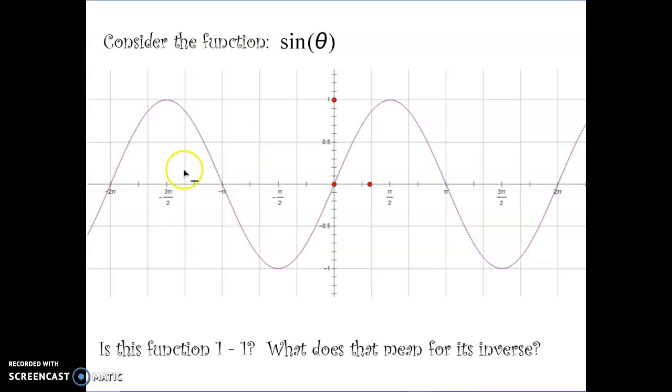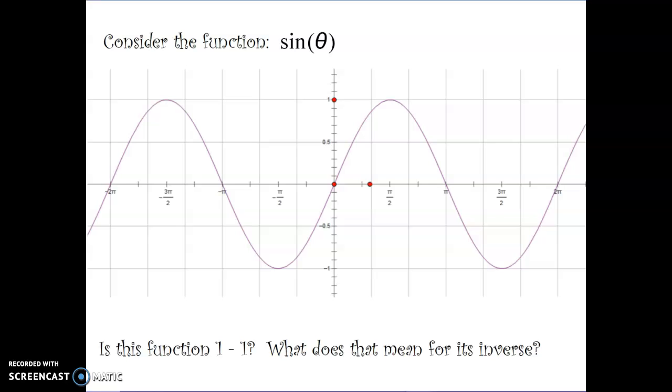If you look at the graph I have drawn for you here, is the function of sine 1 to 1? Think about what we did in our last video. Is this graph 1 to 1? Well, you can see that it's not, because if I draw a horizontal line, do you see how it crosses that same y value over and over and over again? And in fact, sine repeats forever in both directions, so that would have infinitely many times when it crosses that particular y value. So what does that mean for the inverse?